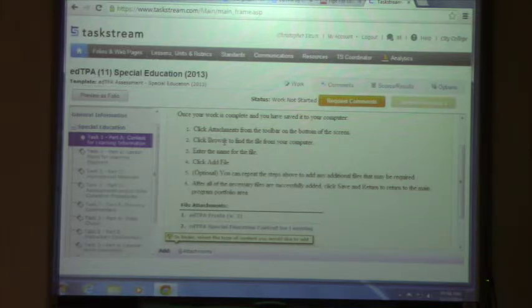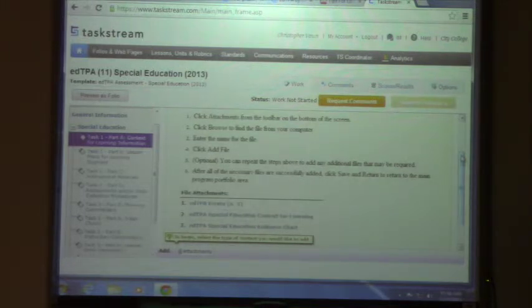Both of you have submitted on TaskStream before, right? So you know how the whole submission process goes. You start here, you attach it like you're attaching something to an email. You have to see the submission process completely through and get a confirmation to make sure that it's actually submitted.